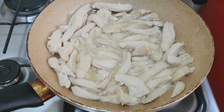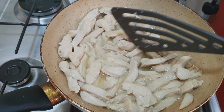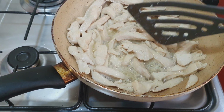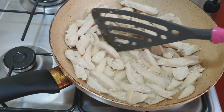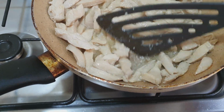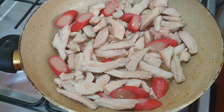As you can see, the chicken, I chopped it into this size. It's a kids friendly size because they don't need to cut it again. They can just use fork and just eat it immediately. Okay, so it's a nice fine size and cut of chicken. Let's wait until it's cooked.